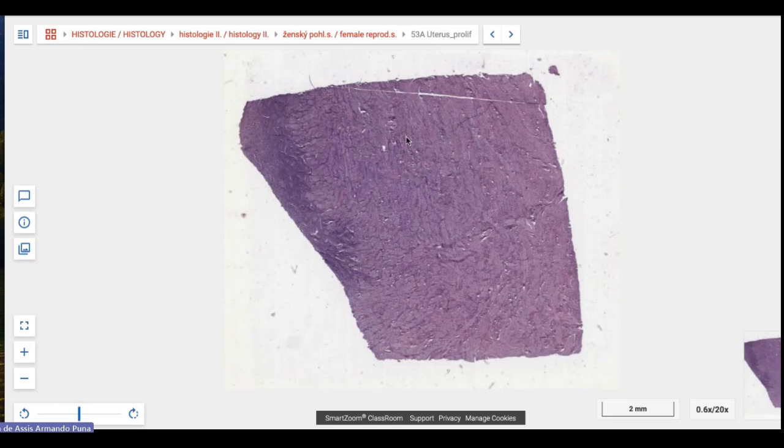You have the middle layer, which is called myometrium. It has 3 very thick, smooth muscle layers. And you have the outer part, which, depending on where you are in the uterus, could be perimetrium or parametrium. And then you guys can see on your notes which is what, where, etc.